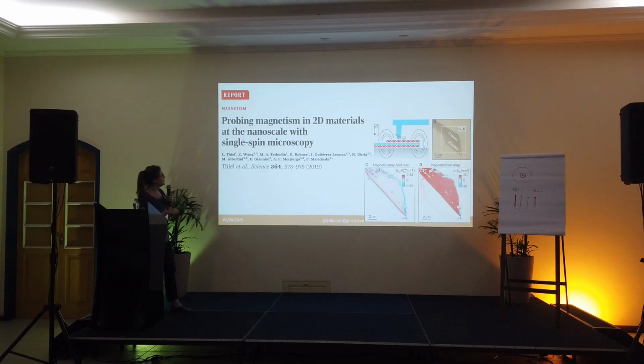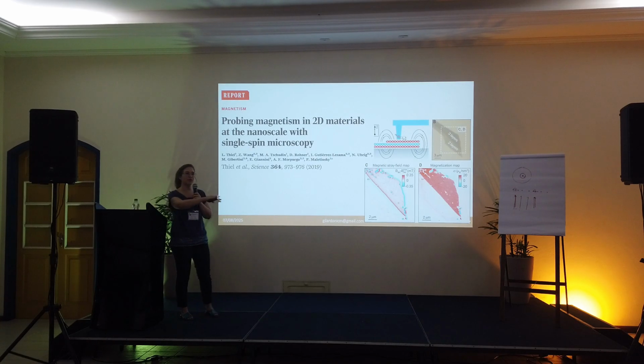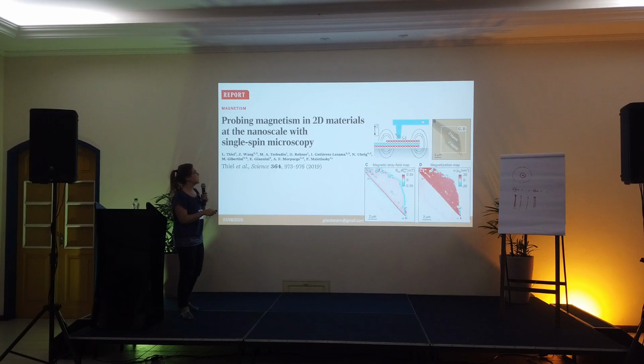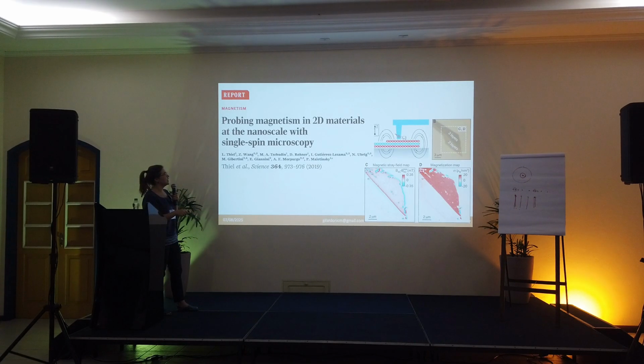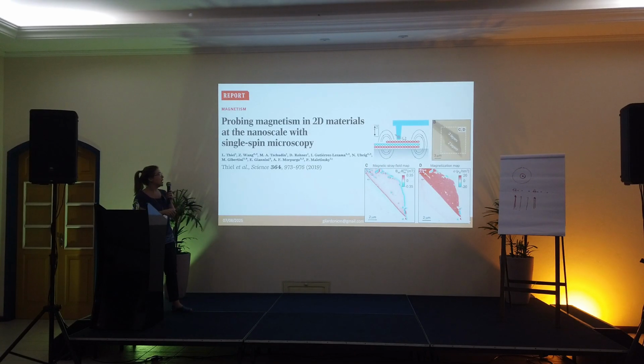So I want to show a couple of results that are based on these types of systems, right? So I have here in this work an atomic force probe, right? So this is a probe that they can scan over any type of material that they're trying to study, right? And this probe has a diamond tip, and at the tip of this diamond you have a single NV. So someone asked yesterday if I do this with single NV centers or with ensembles. In this type of experiment, what I have is a single NV over here, right, at the tip of my probe. And I can scan this above any type of sample that I'm trying to study.